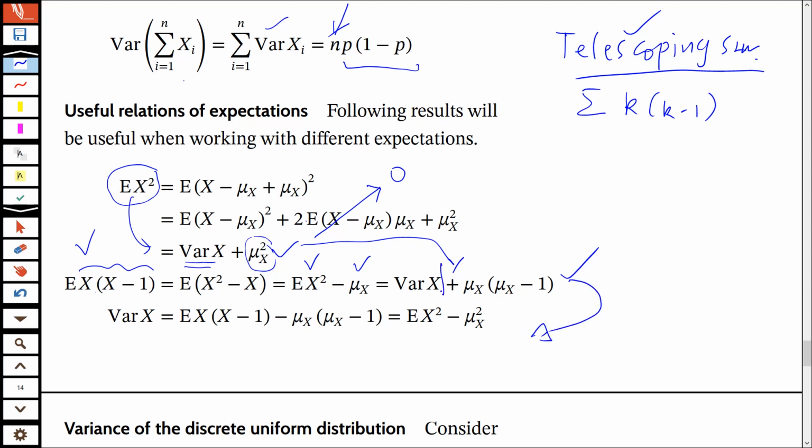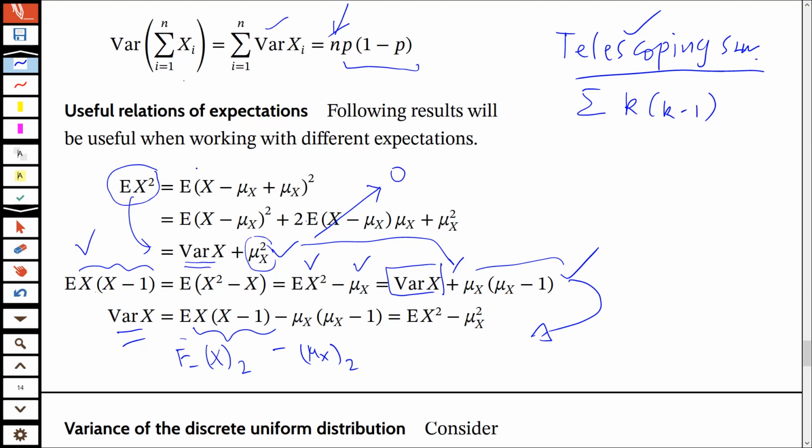I can even arrange this by leaving the variance on one side and bringing the rest to the other side, and I have this nice relationship. You do this at home, but try to remember the pattern. The pattern is this: the variance of X can be written in two ways. You either write it in the form of these falling factorials, so you can think of it as the falling factorial of X with 2 factors minus, this is also a falling factorial, the mean. You can either remember it this way, or you can also remember it in the form of squares.